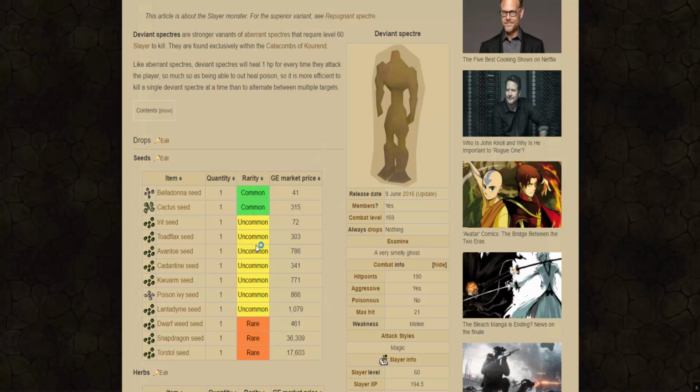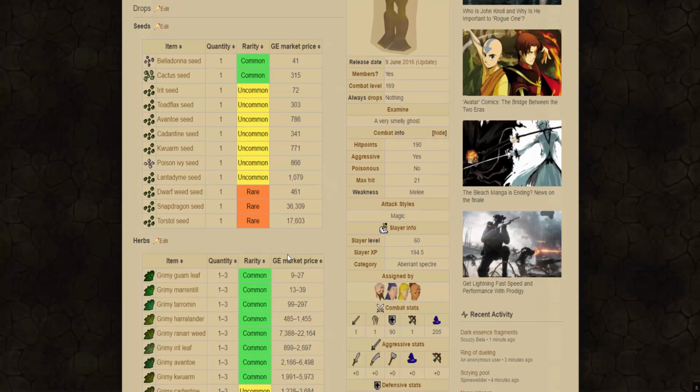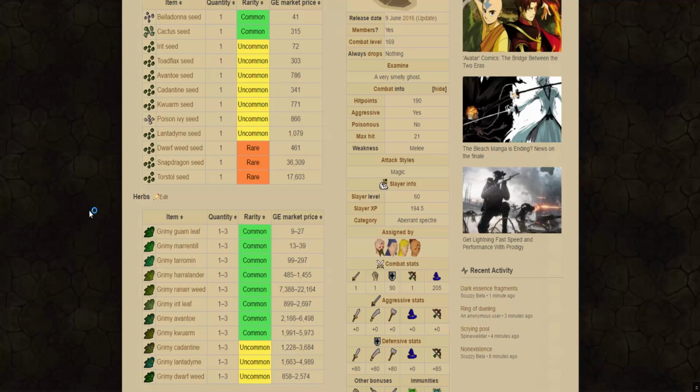They are aggressive and are found in a multi-combat zone, making them very easy to AFK. They are not poisonous, their maximum hit is 21, and their weakness is melee. They attack using only magic and require a Slayer level of 60 or higher to kill. If you are on a Slayer task, you'll receive 194.5 Slayer experience for each one you defeat. Their defense level is 90, making them a lot more tanky than their weaker variant.